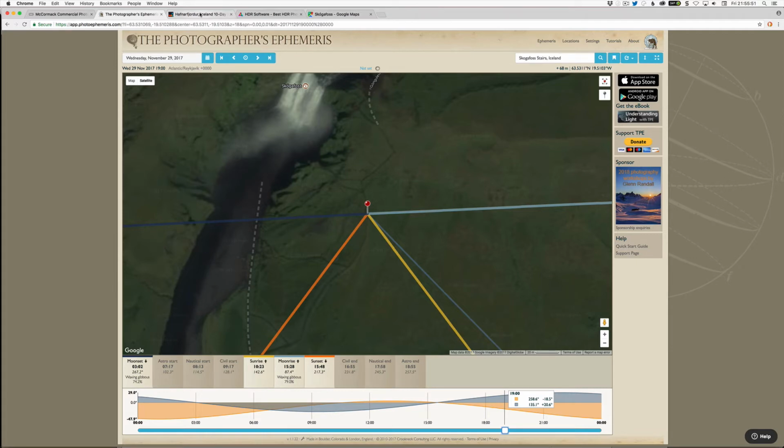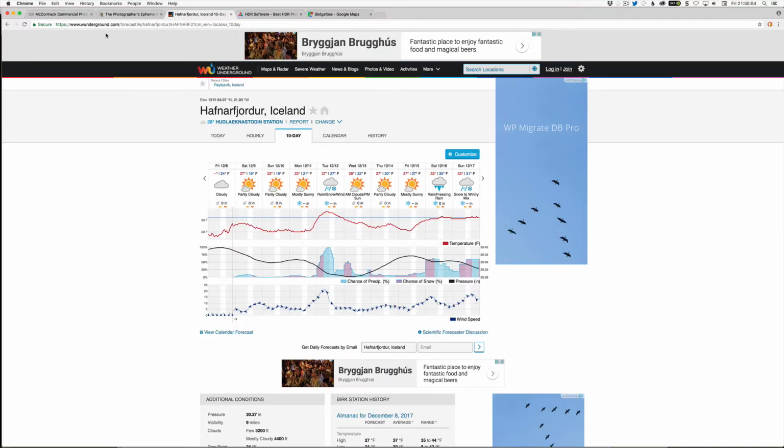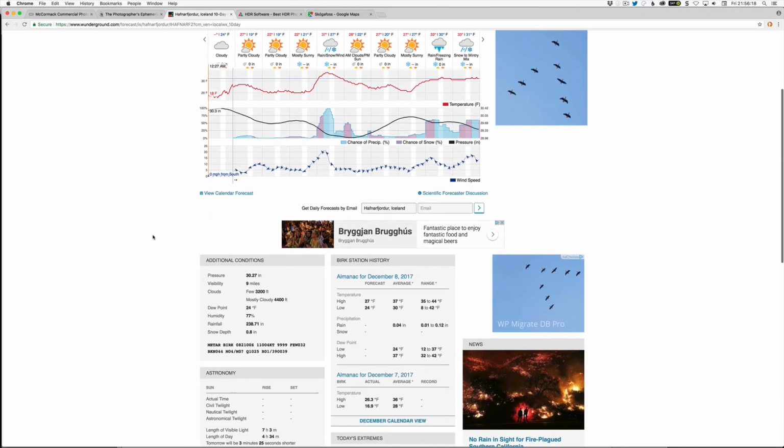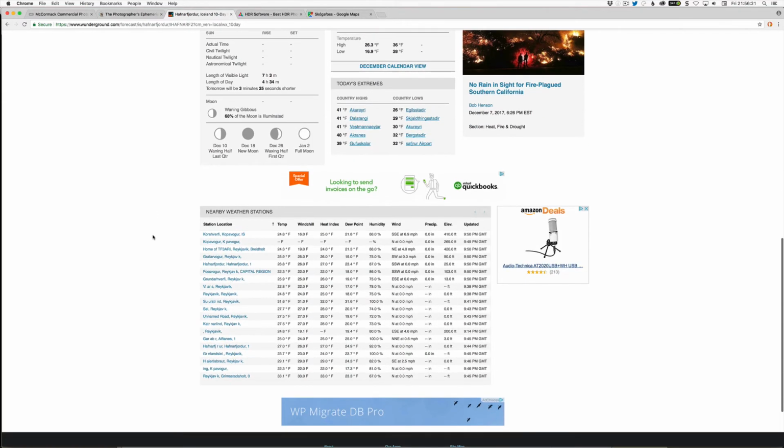And then of course the other thing that I would use is I would use Wonderground or similar sites for weather forecast as well. So you can get a 10-day forecast. So I can say that, well, Saturday or Sunday might be okay to actually shoot. So it might be worth going on those days and trying to shoot on those particular days. So just as a for example. I would also try and find webcams if there are webcams in the area as well. And sometimes these sites will have an actual view from it often.